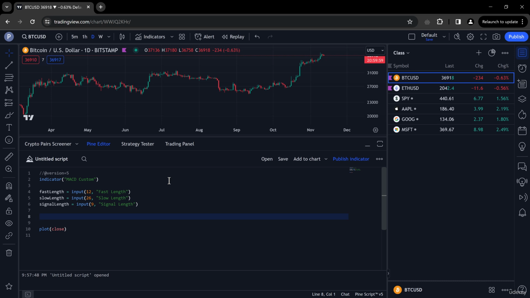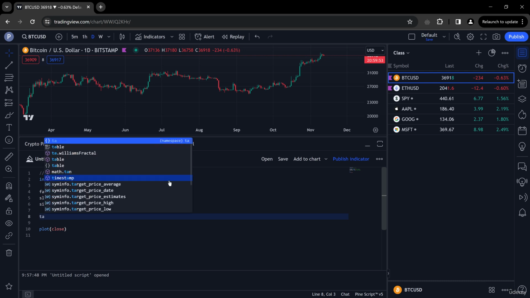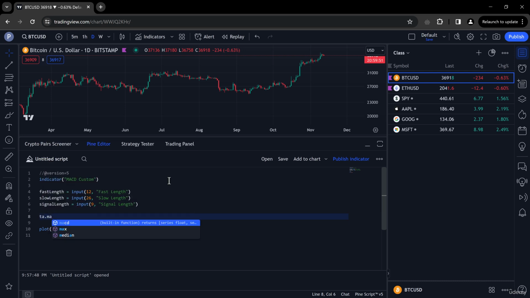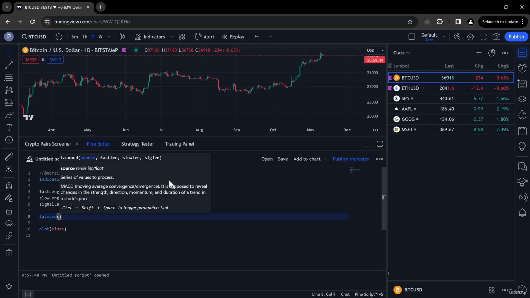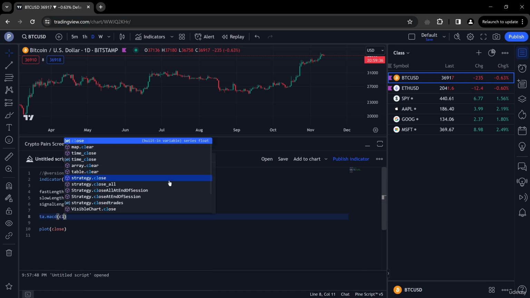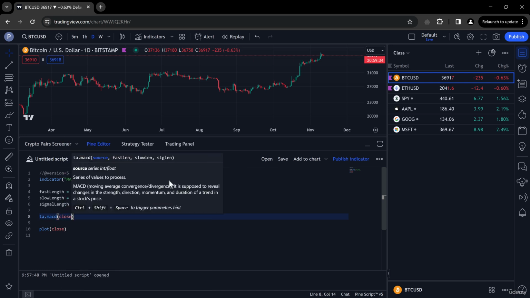Next, let's start calculating the MACD. To calculate MACD, we use the ta.macd function. The macd function uses four parameters. First, we specify the source. We use the close price of each bar to calculate MACD, so we type close.